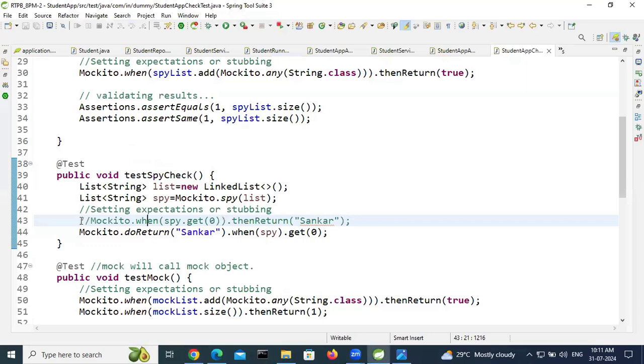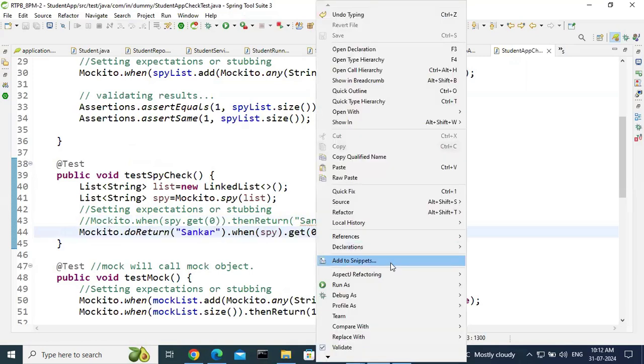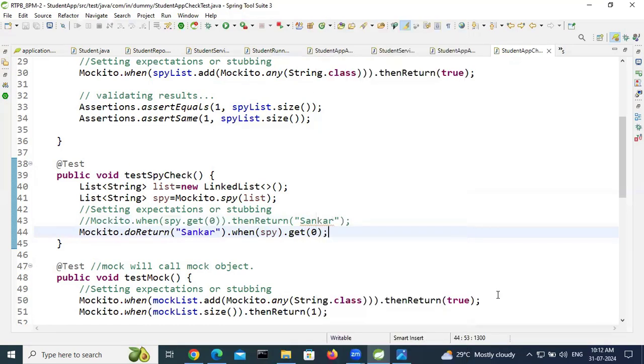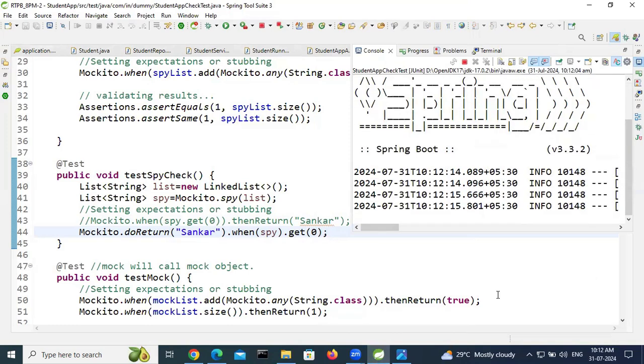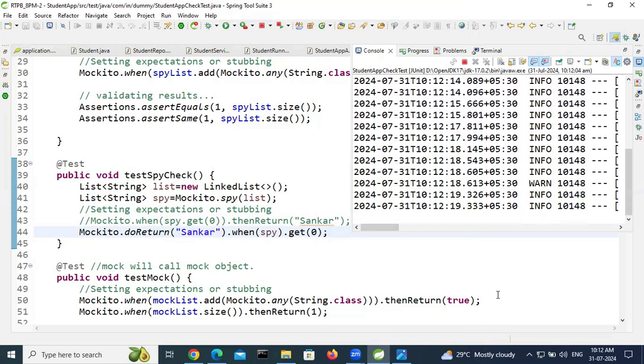So while using when, if you are getting any error, then please consider Mockito.doReturn. Let's check whether it is working or not, whether it is passing or not. So in this video, we have successfully understood when to use doReturn while using spy.